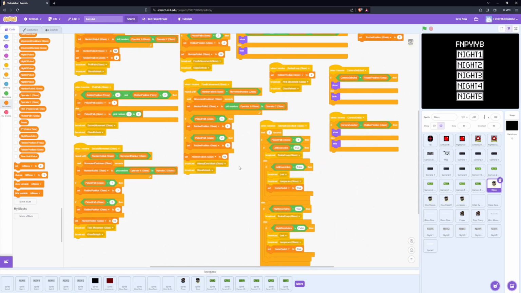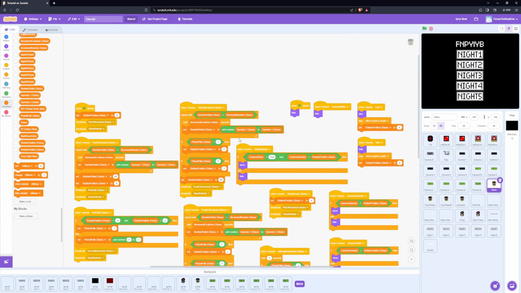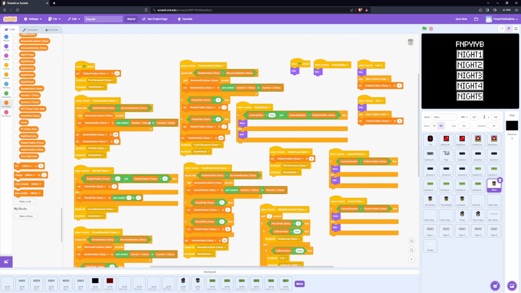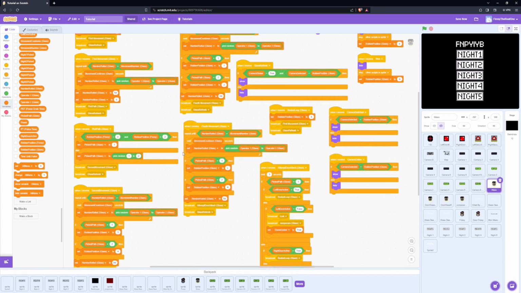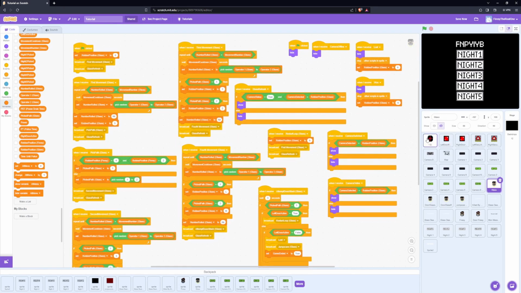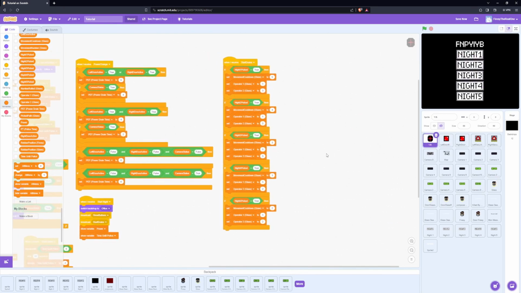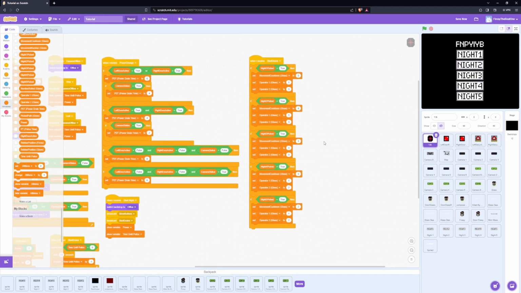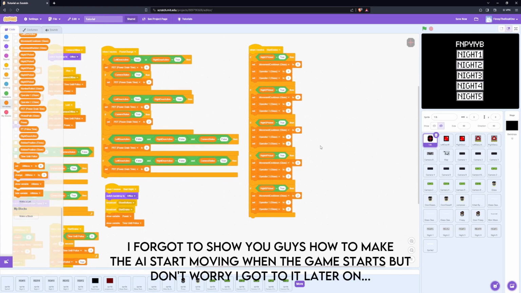So there we go. I've replaced the pick random numbers with the actual variables. So that's that, and that's basically about it. That's how you increase the difficulty of the AIs. Or of the AI, since in this case it's singular. So that's the entire script to set up the AI. Not much else to it.